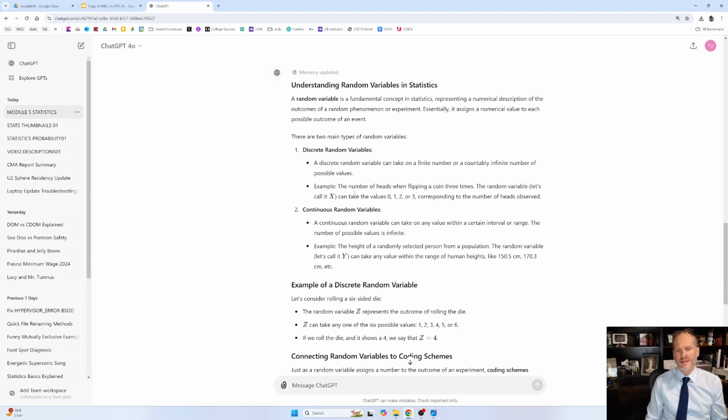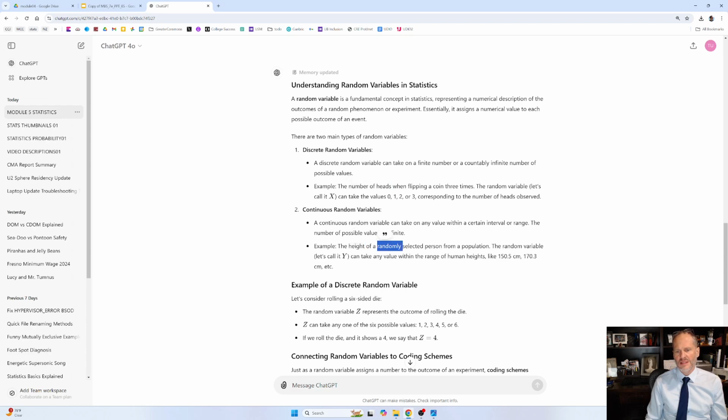It's a numerical value that represents some outcome of an event. And so here, the variable is representing the number of heads that you got, right? Did you get 0, 1, 2, or 3? Here, the variable is representing the height of a person.